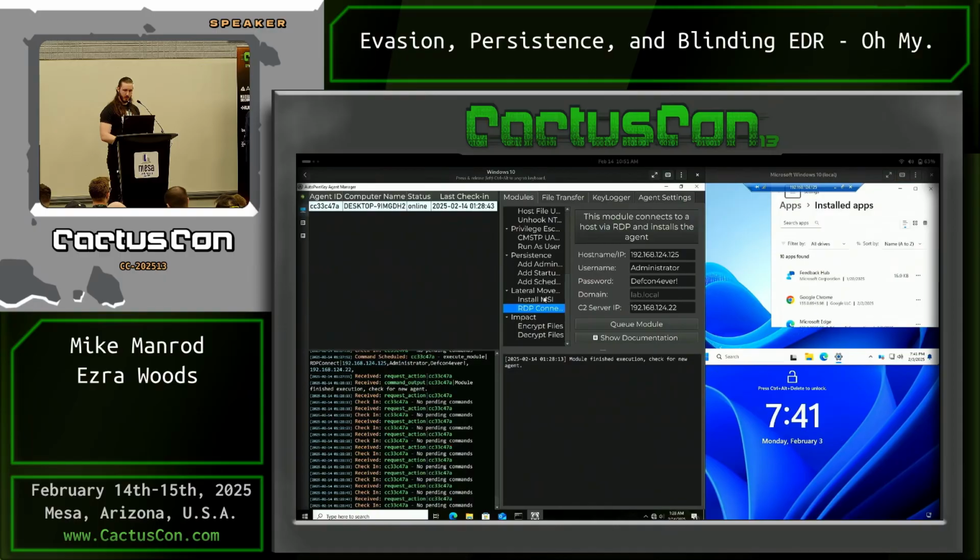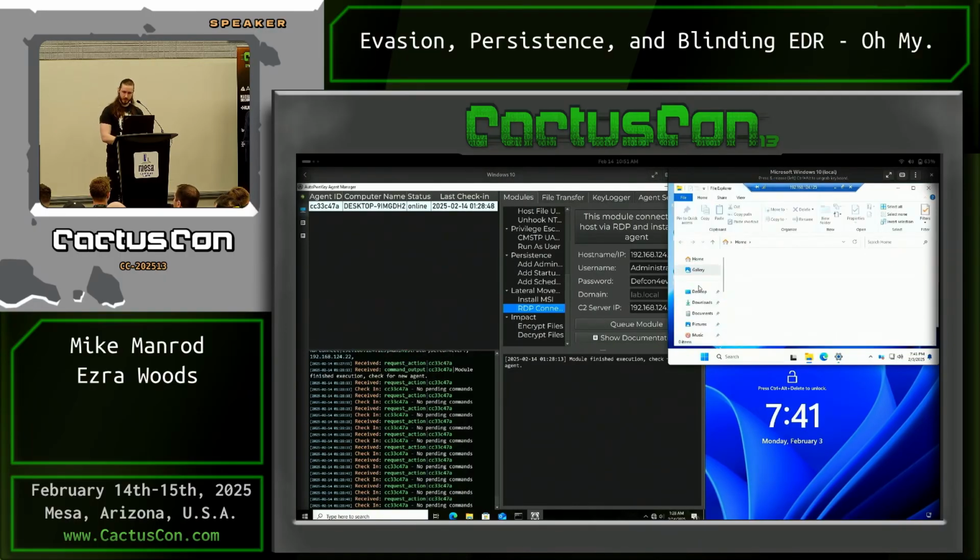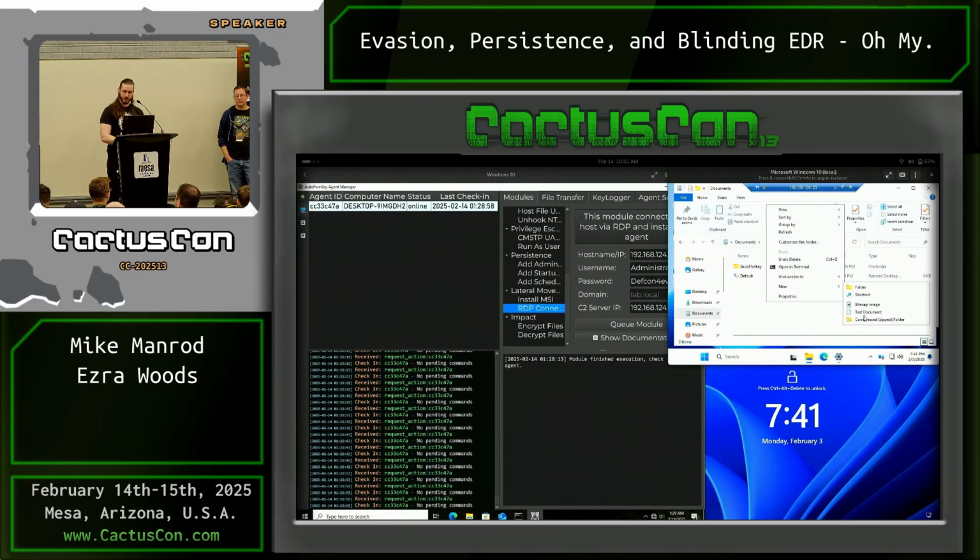Beyond that, I also wanted to show, like I was saying, we can also just encrypt files with this. So if I go on this victim host, go to documents, and we will do, I guess we could do the entire documents folder. That'll be fun. I'm just going to create a new file really quick.